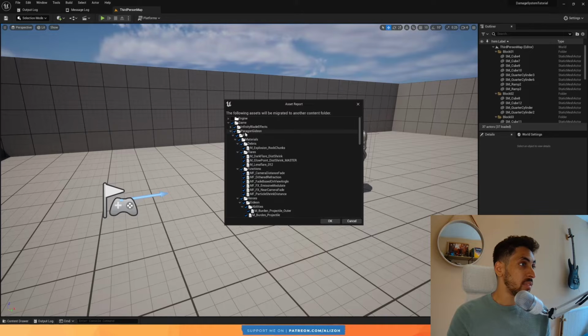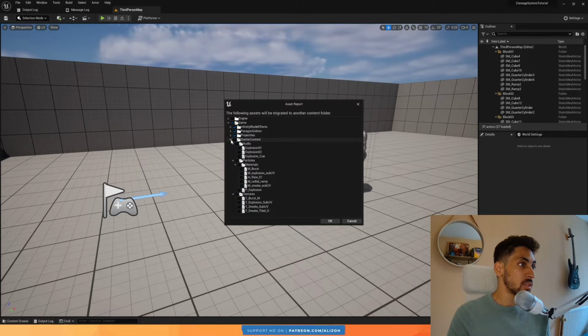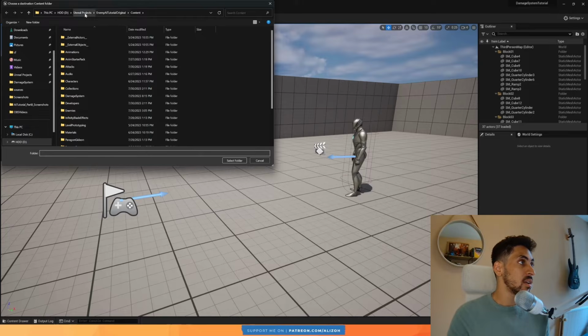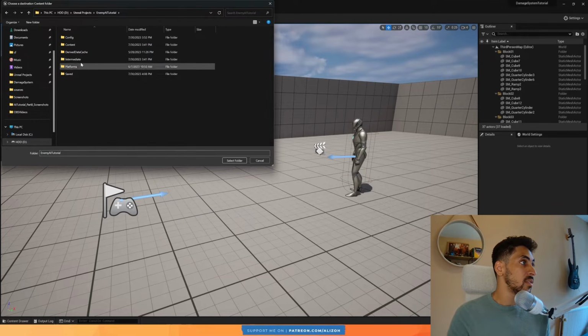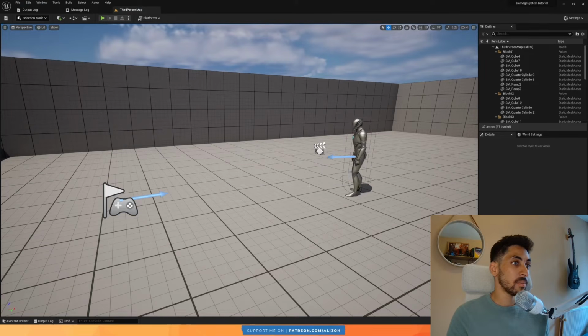Yes, get the Infinity Blade assets, get the Paragon Gideon assets, get everything in the projectiles folder. Don't get the starter content, I already have that. And yeah, that's it. Then I'm going to select the enemy AI tutorial content folder, and no, don't override anything that already exists.